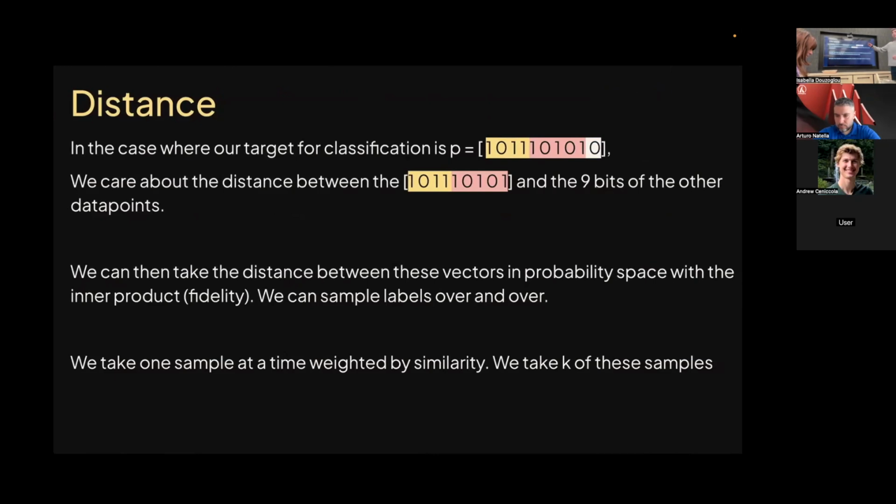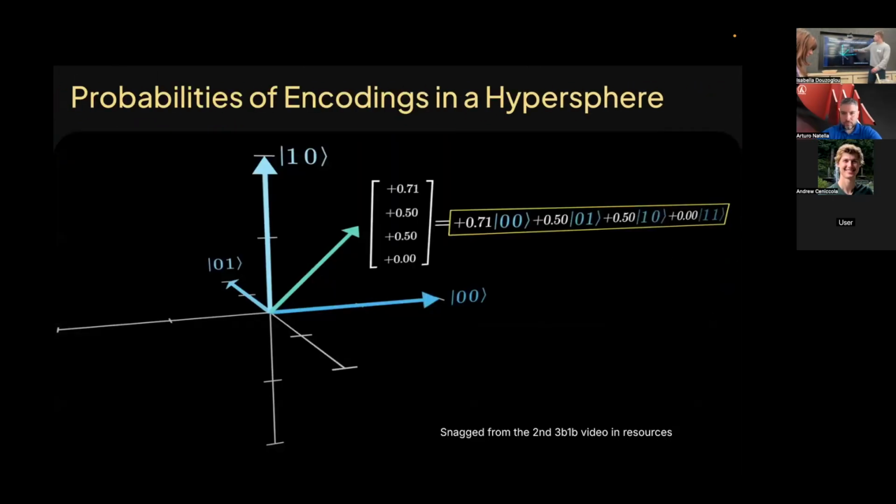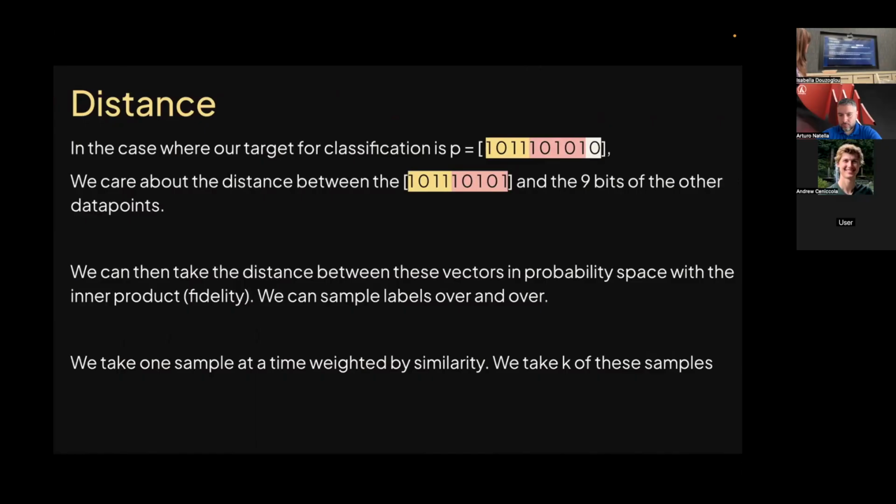Now we take distances between each of our points in our sphere. So going here, this is our target sphere. We also have a lot of data spheres, data vectors in our sphere. So we have a bunch of vectors. We take the closest k vectors to our new target vector. So we put all of our vectors in the vector space, and we just take the distances between all of them. The best thing about quantum mechanics in this case is that we don't actually have to do distance. We have to do something called fidelity. So we take the inner product implicitly by just putting them all next to each other.